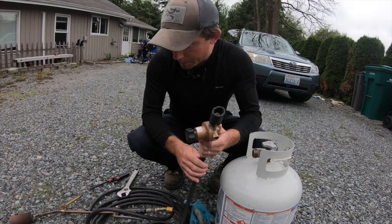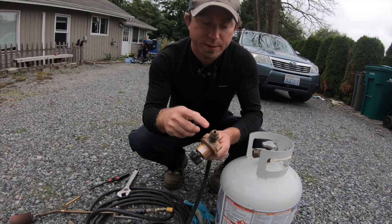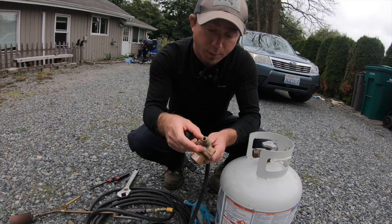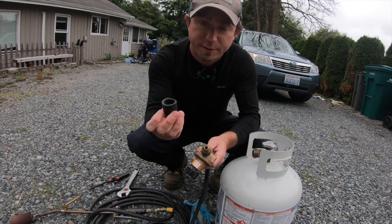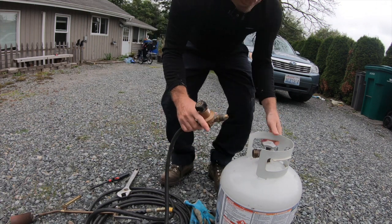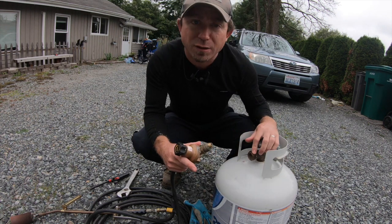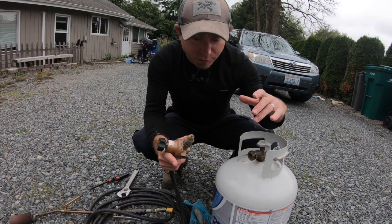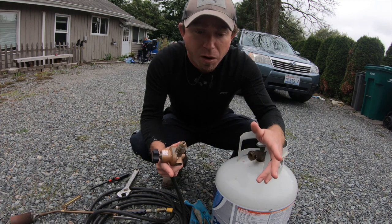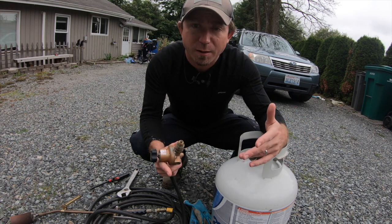At the end of the hose, we have a little piece of another hose to protect the threads, because this is brass, and that's a very, very soft metal, so you don't want to dent this, so we protect it with the rubber hose. Now, the inside threads of the barbecue are a backwards thread. Most of the new ones have this. I got a bunch of free propane tanks from a neighbor, and then I had two of my own, and I exchanged them for new refilled propane tanks at the local store.